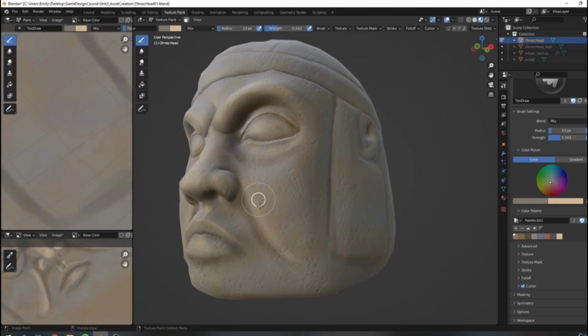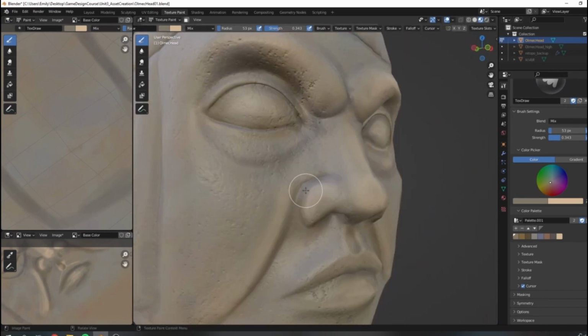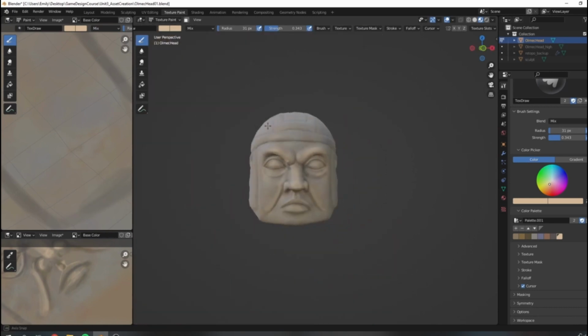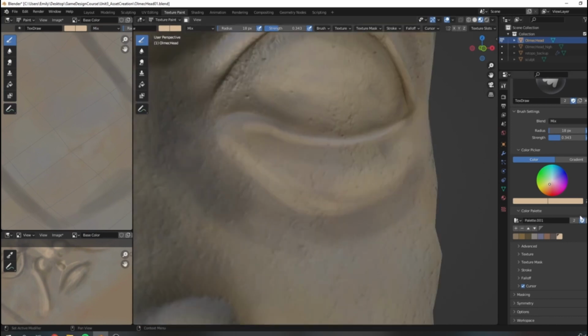Trying to blend some of these strokes together. I'm not going to spend too much time on blending again because this is just a demonstration. I don't want to spend too much time on stuff that is really just repetitive and probably should be done off camera, but I think it is good to see a little bit of how this blending is done. But at its most basic level, all you really have to do is sample a color between the two colors that you're trying to blend. Come over it with that secondary color.